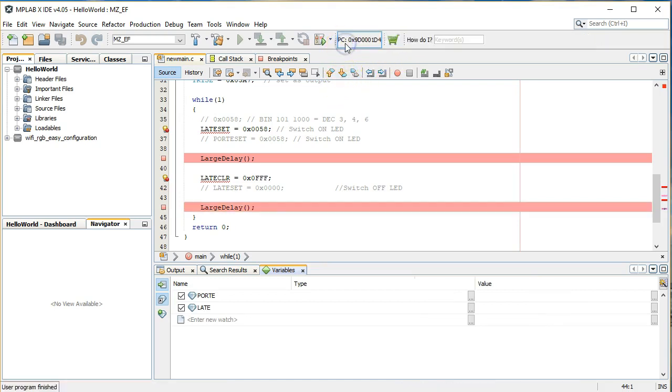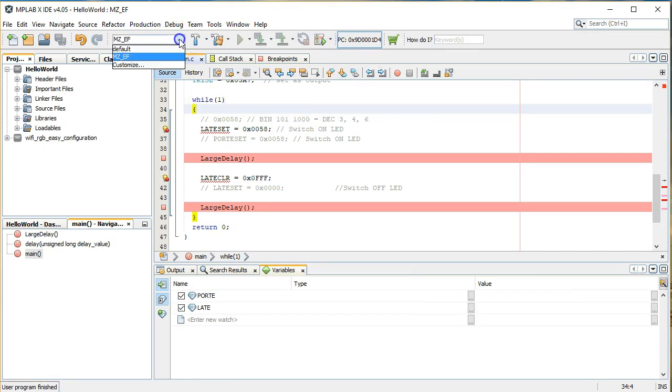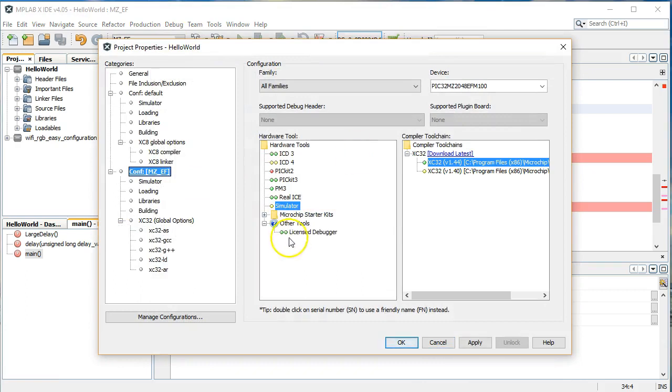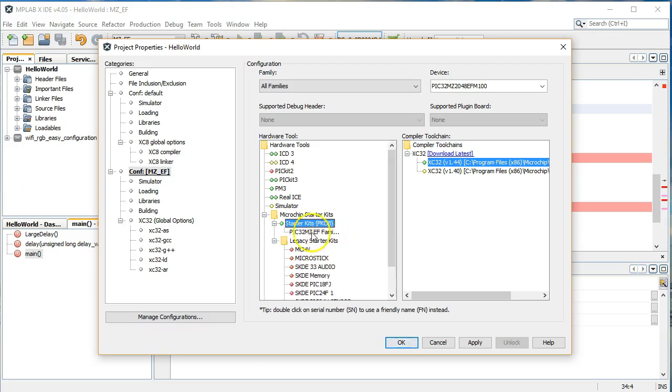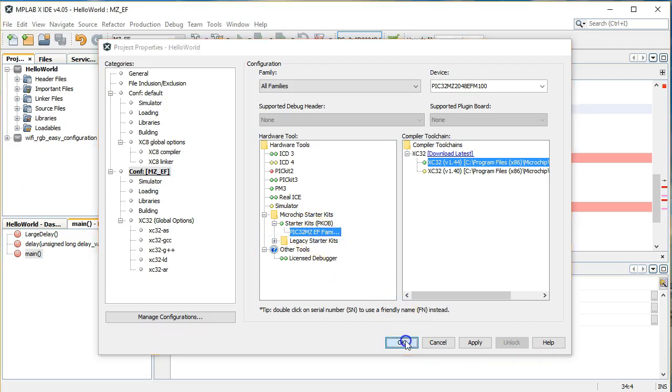So you would think that the next step would be just going in here to customize and then selecting your microchip starter kit. I don't actually have mine plugged in. Looks like it's still in there, connected from maybe last time I had it plugged in. I'm going to plug it in for real. All right, you can hear the ding. Okay, there it is. So now it actually shows up, and it's something that I can actually select. So I hit OK.